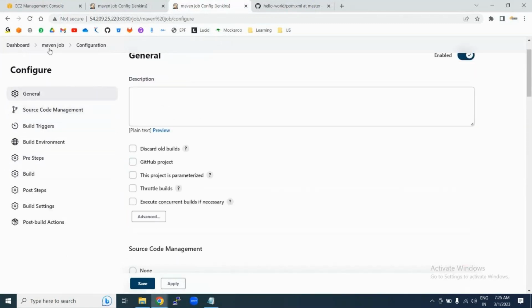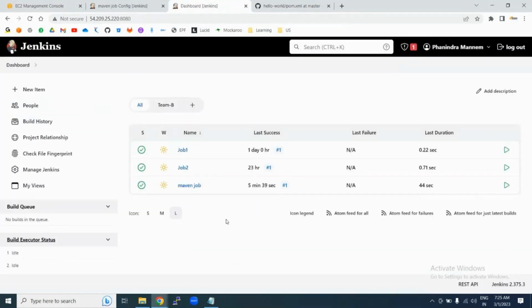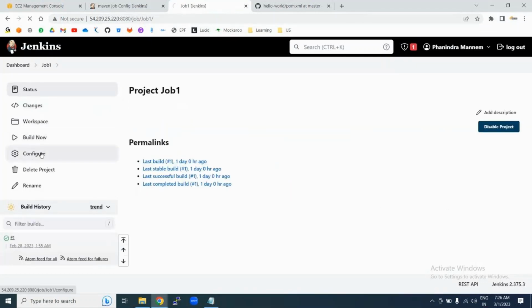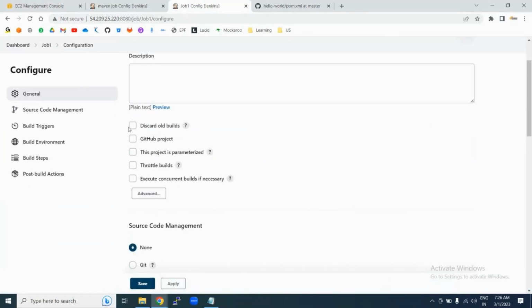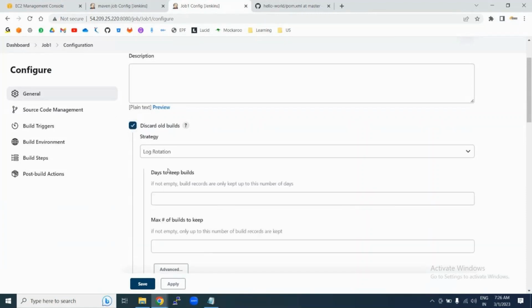And one more thing that I want to cover in today's session: Maven integration is completed. Whenever we are creating some jobs, let's say job one, for example. Inside job one, if you can see what other options we have, there is Discard Old Builds. Discard old builds means how many previous builds you want to keep. Suppose let's say last 10 days of builds I want to keep. If you executed the job 100 times, you want to keep those 100 jobs in the Jenkins UI, or you want to keep only the last 5 days of jobs, you can do that.